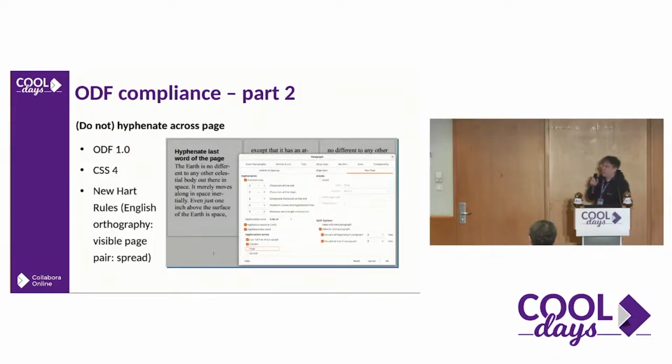So there is a book I mentioned two years ago. It is Papyrus, from a Spanish author. It's a very interesting book about the history of printing and books. And the other interesting thing here is that, in fact, this is the official English orthography rule by the Oxford University Press to disable the hyphenation in the last line of the spreads. So now Writer supports this.